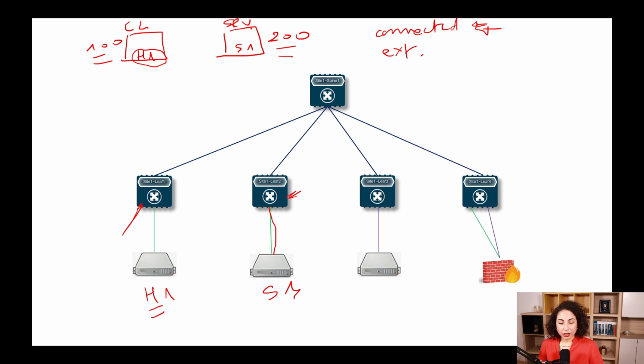So the consequence of this is that when host 1 starts to communicate, and same for server 1, leaf 1 will assign host 1 the security tag 100, and leaf 2 will assign server 1 the security tag 200. So then come multiple questions, right? How can I ensure that leaf 1 knows about the security tag that is being assigned to server 1? I'm sure that you see me coming, because this is a kind of transition towards the next big section. It is the enhancement that is being added to the control plane.